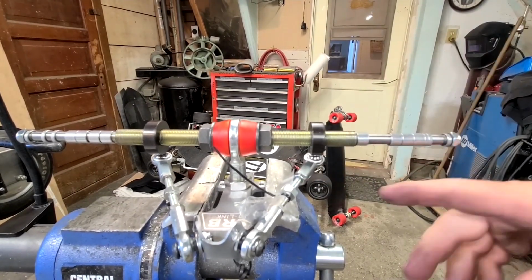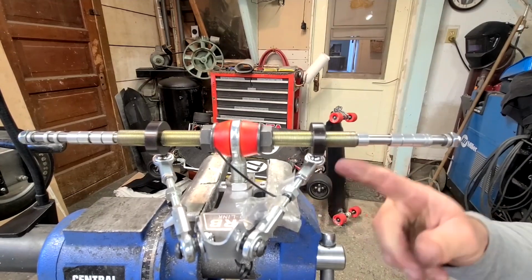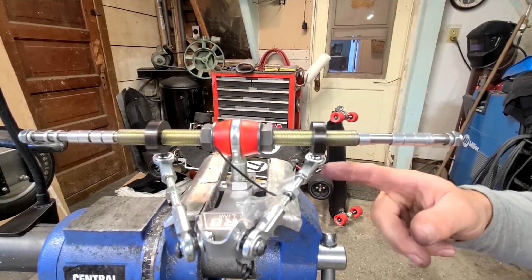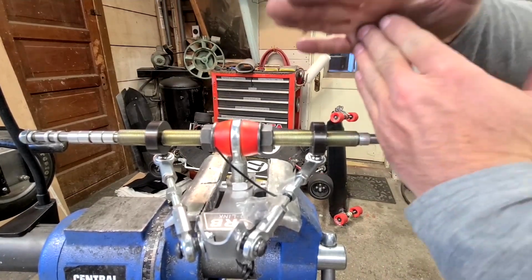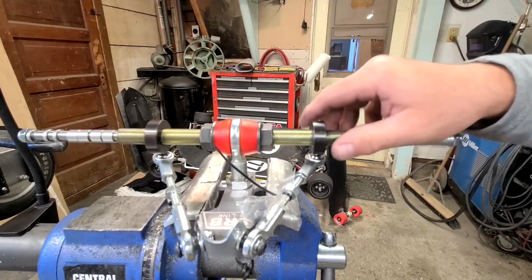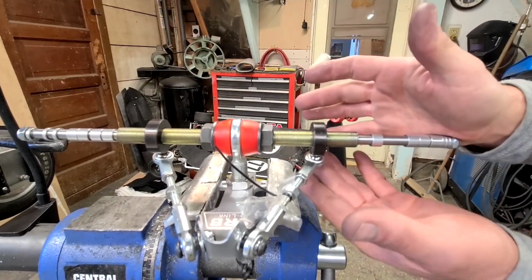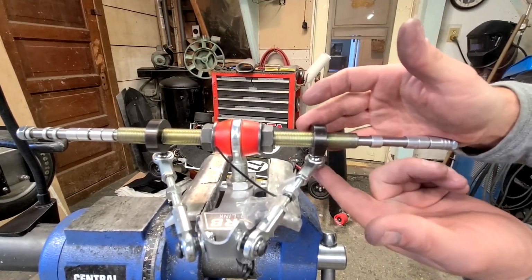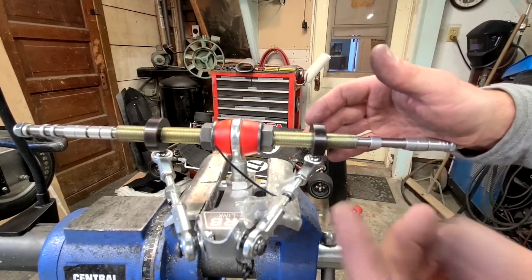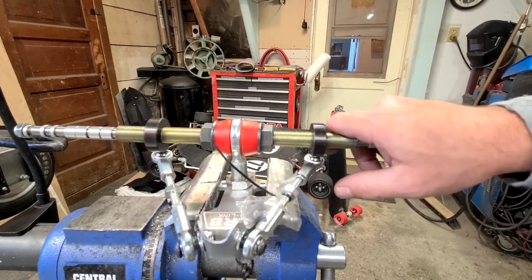So from here, you want to take a look at your radius rods, the angle to the radius rod and the angle to the bolt. You want to make sure it's a 90 degree, and that'll give you full movement. If these are rotated forward, what'll happen is the heim on the axle side won't have enough movement, and it'll bottom out and start bending things. Any binding is bad.